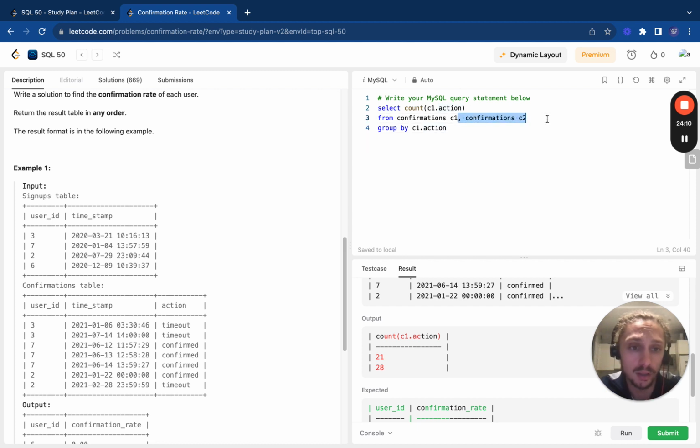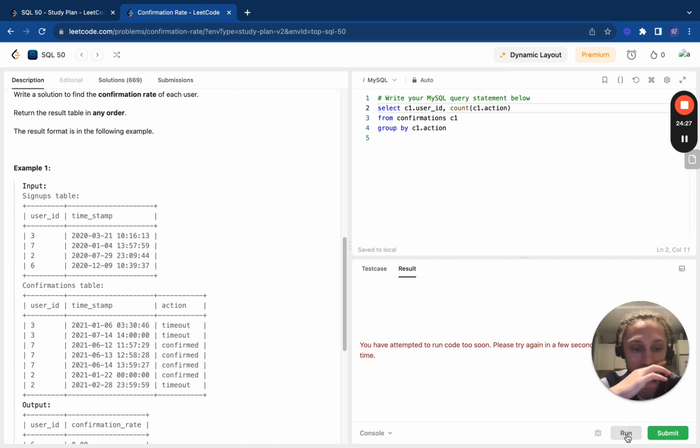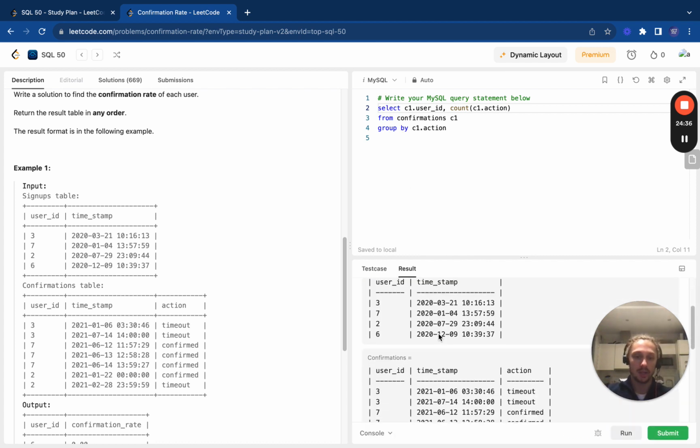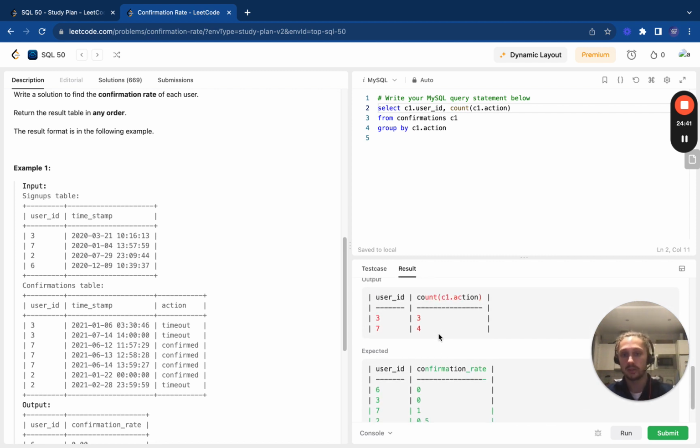Let's do this. And we'll use this. C1. Understood. 1, 2, 3. So by grouping by, we have the right count and we have the ID. No, we lost something.